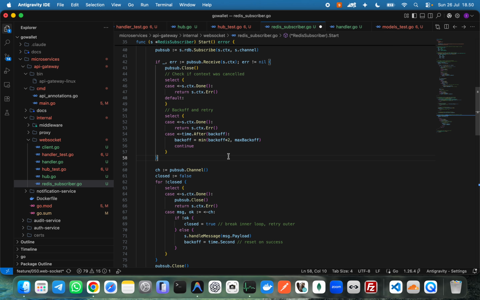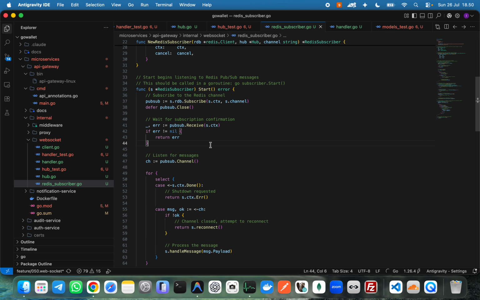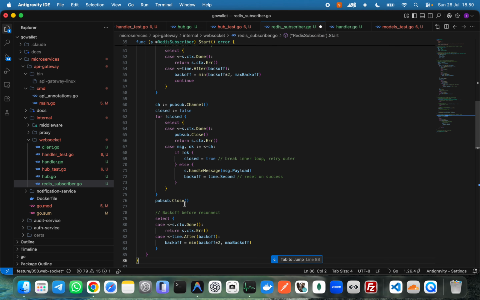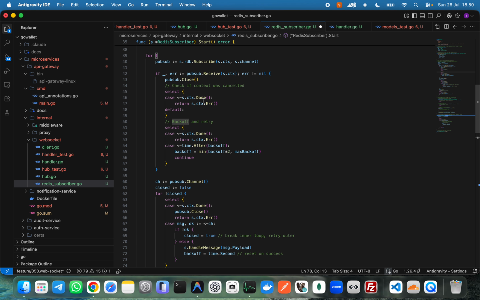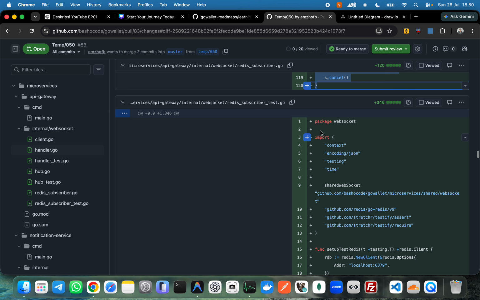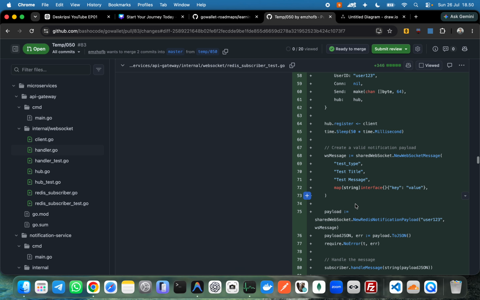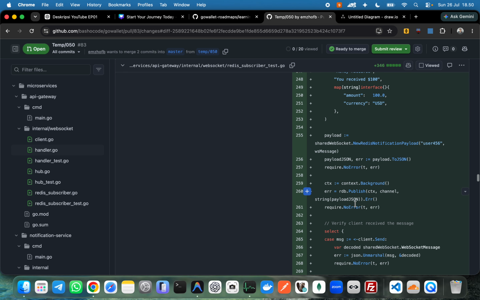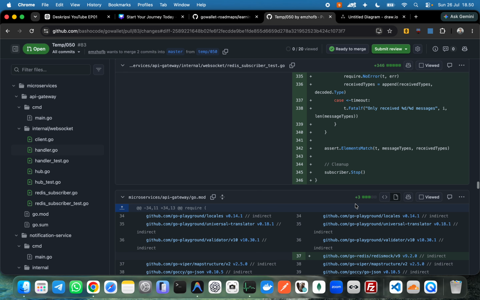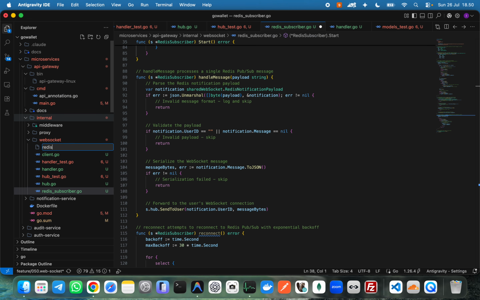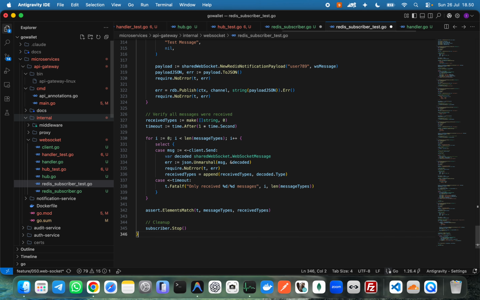Okay, I think start in here has a bug. They said we just change here to this, from the AI. Then I add the test as well. Let me check if the test is working. After this, I do make the ID first and then make test after that. Okay, redis_subscriber_test.go.